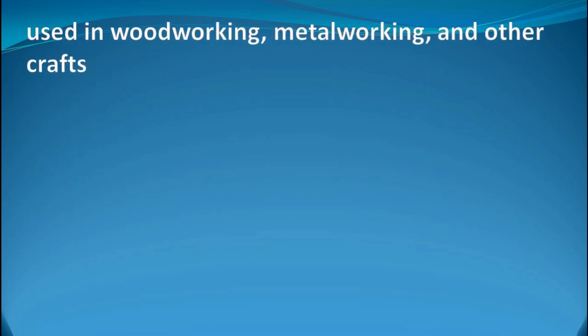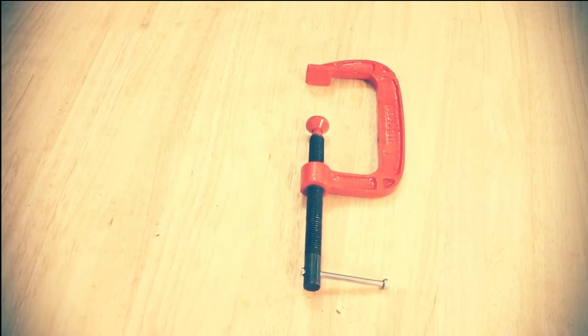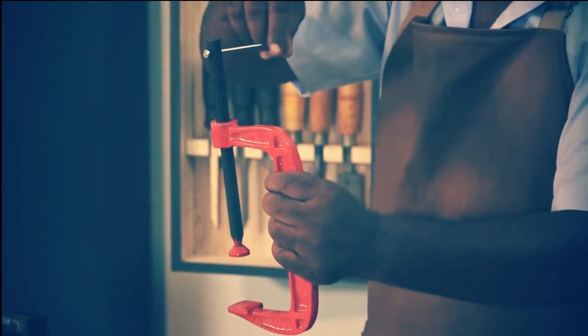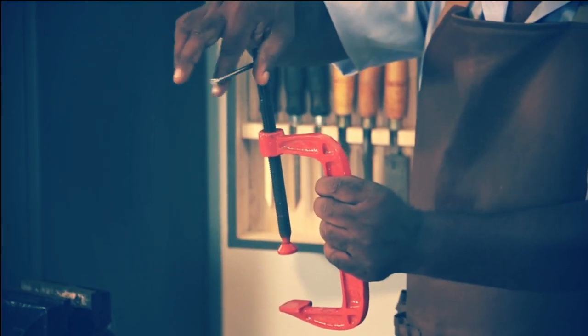C-clamp used in woodworking, metalworking, and other crafts. A C-clamp, also known as a G-clamp, is a type of clamp that has a C-shaped frame, which allows it to be adjusted to fit various sizes of materials. It consists of a threaded screw that can be tightened to apply pressure to hold objects firmly in place.